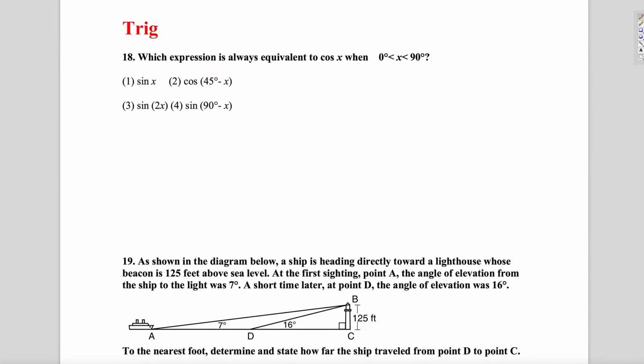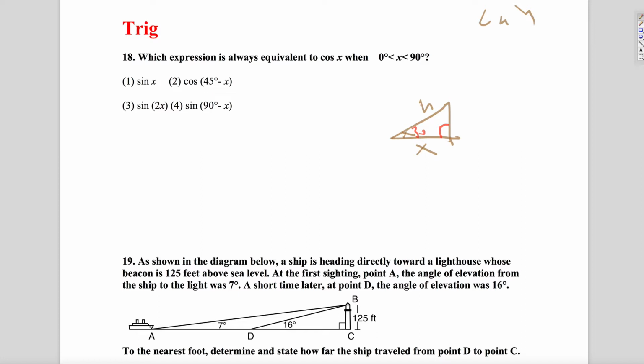Trig. The basic way to understand this is cosine x is just to memorize it. Sine 90 minus x. The reason, if you look at it, cosine x, adjacent over hypotenuse, right? Now, this is 90. So what's another fancy way we could call this angle? It's actually 90 minus x. Like, take an example. If this was 30 and this was 90, then this would actually be 60. It would be 90 minus that.